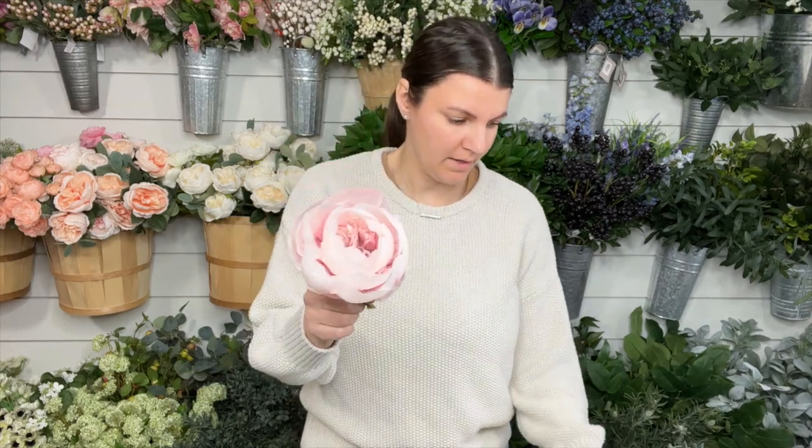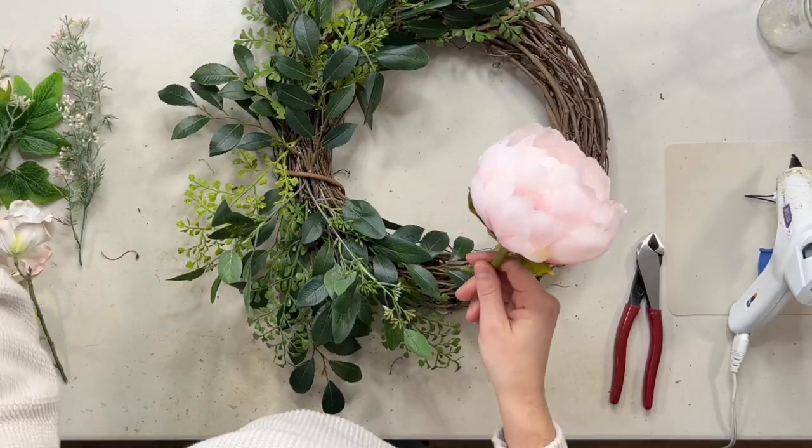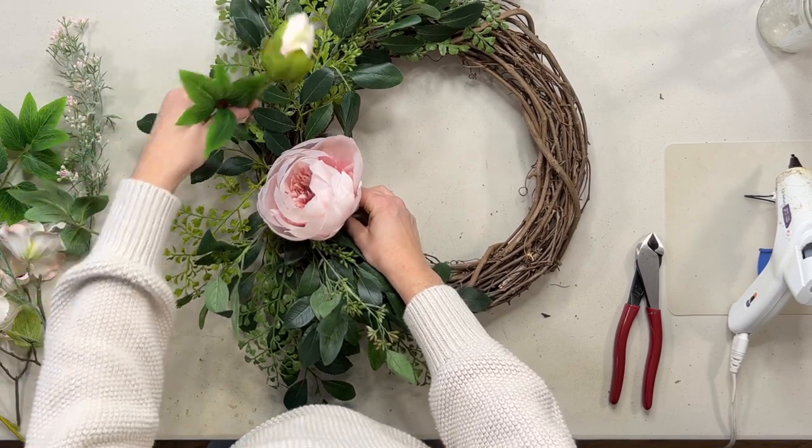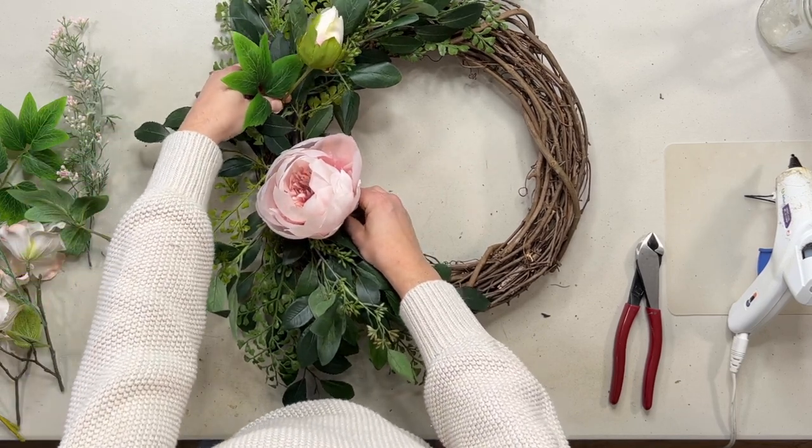So I separated the peony so that I have the main flower and the bud. And this is why I like to order, when they have a stem, I like to order them if they at least have one other flower or a bud, so that I can place the one in the middle and then bring that exact color up somewhere else in the wreath. It just really helps the wreath be really cohesive.